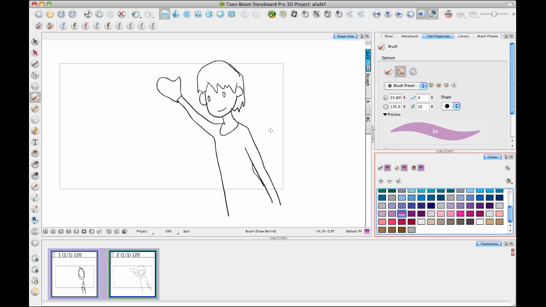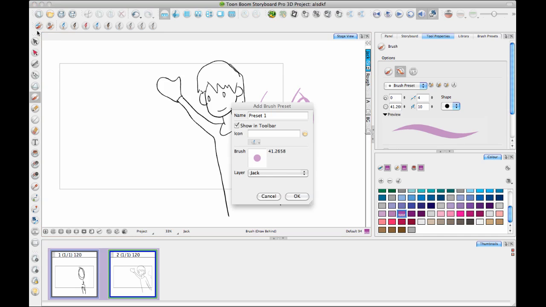And then I can use the O shortcut, hold down O, and then click and drag to get the maximum size to be the size that I want it to be. And you can hold down Shift and O to drag the minimum size to the size that you want it to be. Or you can just drag on the slider here, which is slightly easier. And then once I've got that brush looking the way that I want it to look, so this is now my purple rough brush, then after the tool properties are all set up, you can go in there and you can click on Add Preset.